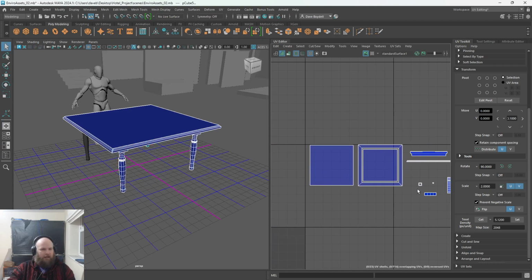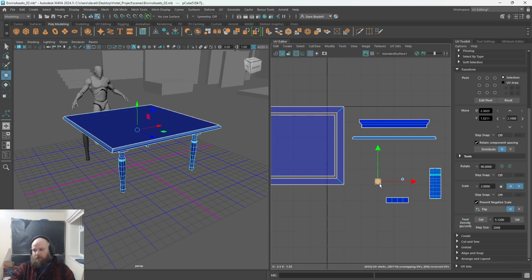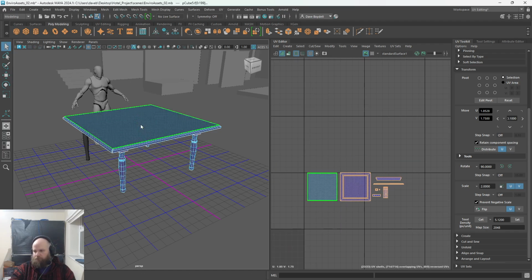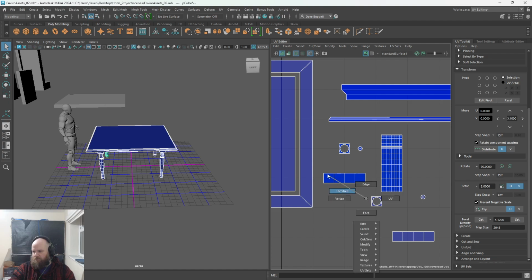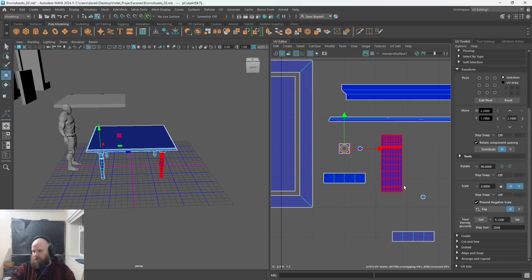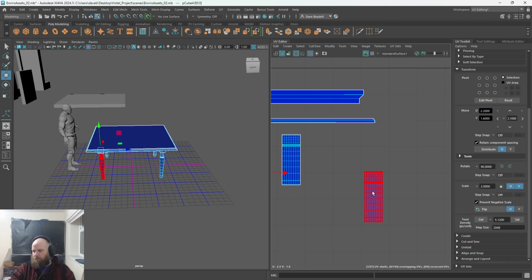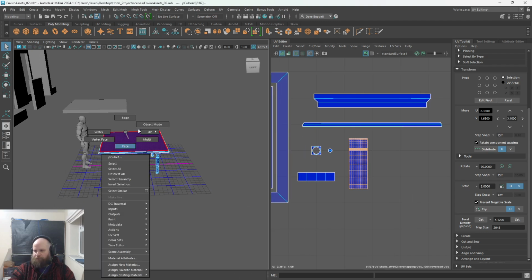And then I've got that. And again, because I'm going to be using a lot of trim sheets, all I need to do is make sure these are together. So then when I'm actually applying materials, I can just throw the particular materials on, be it a trim sheet, be it a tiling texture, and then I can move them around to be wherever they want to be. Oopsie daisy, some stuff isn't quite right. So bring you on there, bring you on there, bring you on there. Bring you on there. There we go.